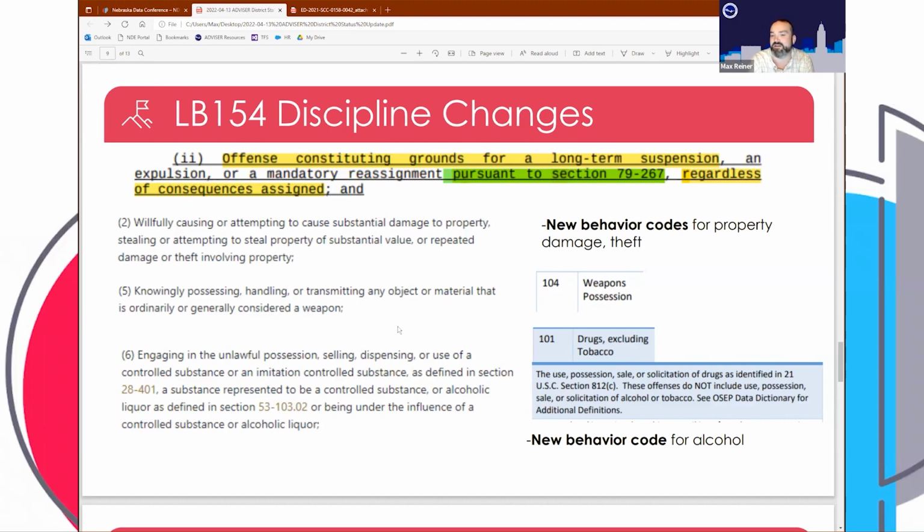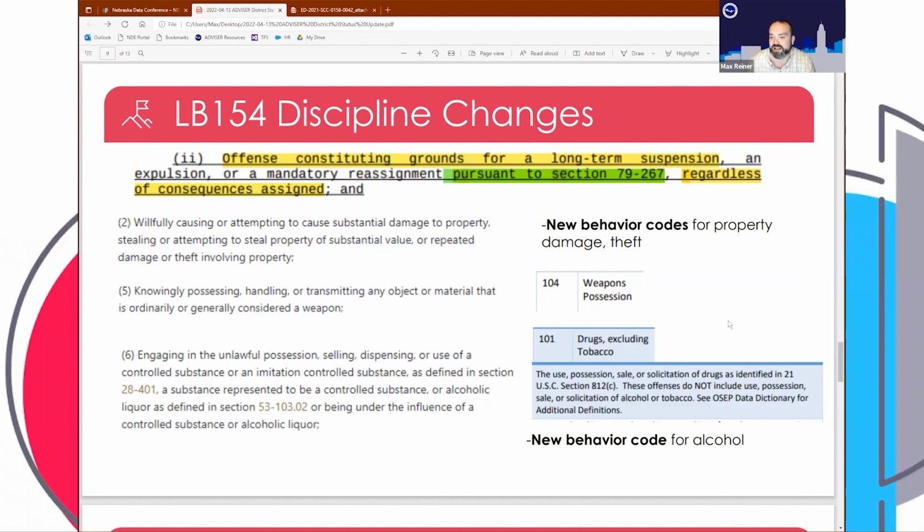So when we look at our existing behavior codes, the 101 code, drugs excluding tobacco, is actually drugs excluding tobacco and excluding alcohol, if you read the guidance on it, which is the little blue box in the bottom right here. That's because the code we have currently is aligned with what OSEP requires for special ed discipline reporting.